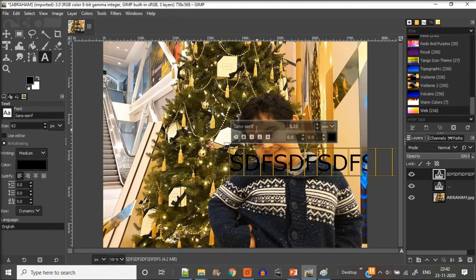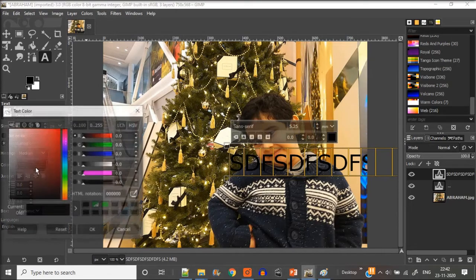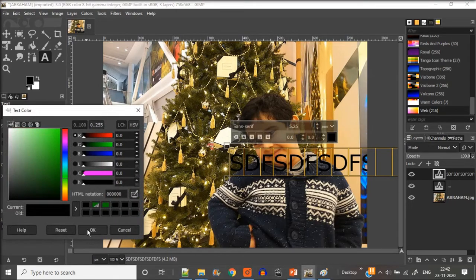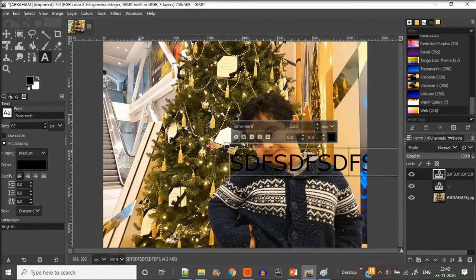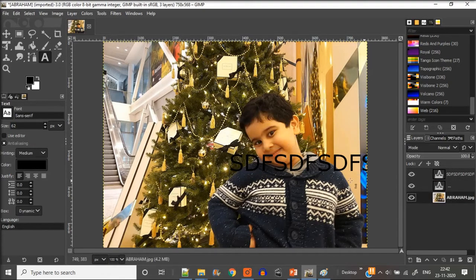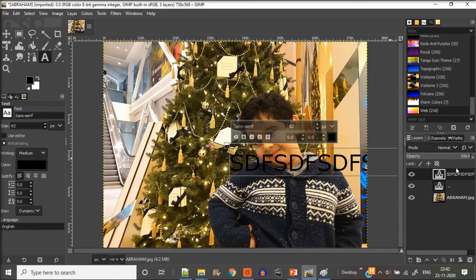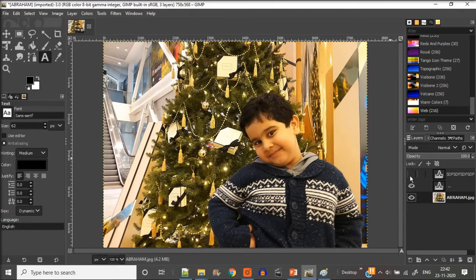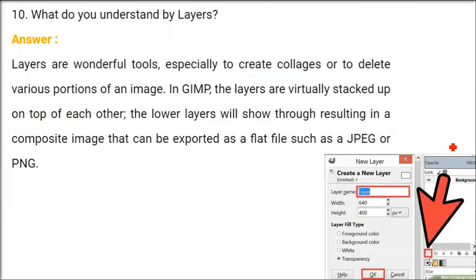Layer means the stack, the way you put your plates one over the other. You can change the colors also. You can see the layers, the different options are there. But what I'm suggesting is the way you put your clothes one over another, or plates. So these are stacks, and these stacks can be combined into the final version you want. This is how you can see the layers on the right which I am showing. I'm not showing only the text, I'm just suggesting how different layers will come.